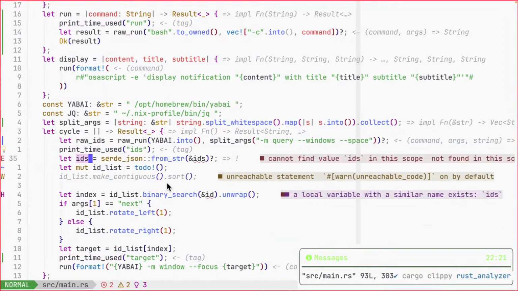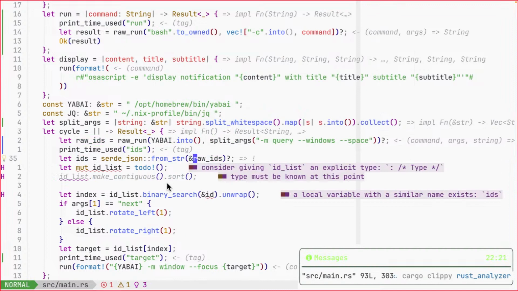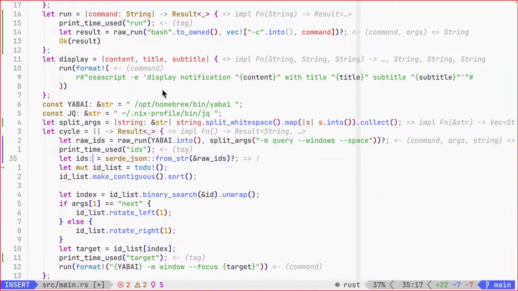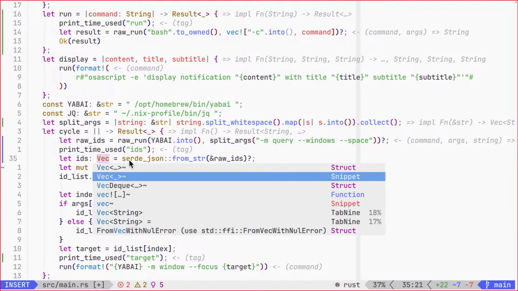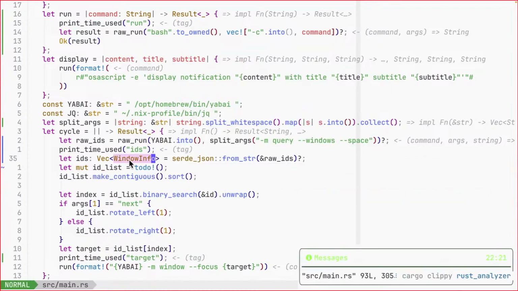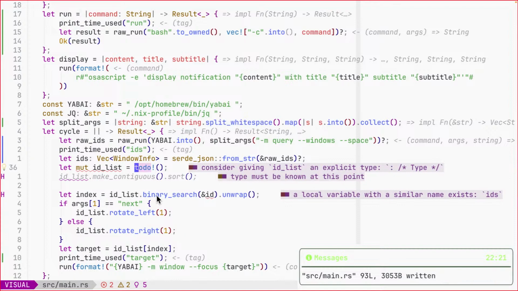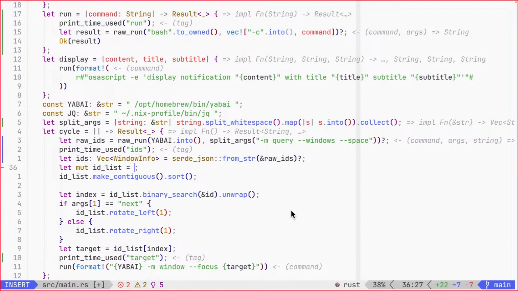Let's call this row IDs, then call these IDs. And then I need to give them a type. So vector of window info. And the ID list should be mapped from IDs.